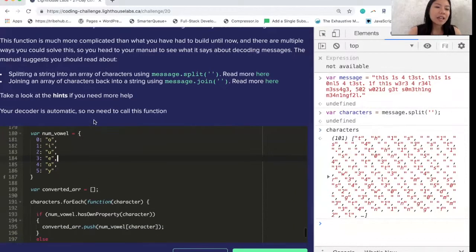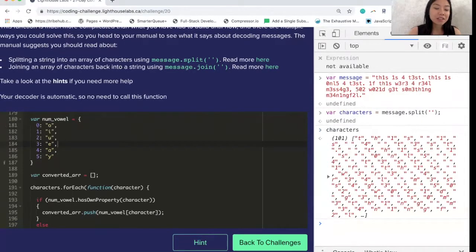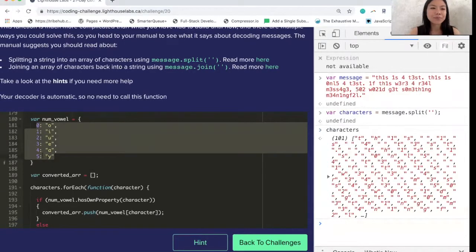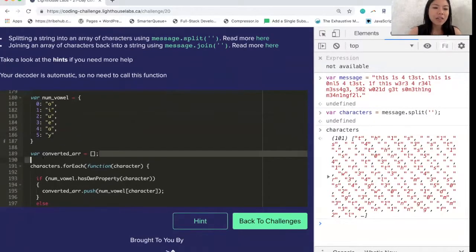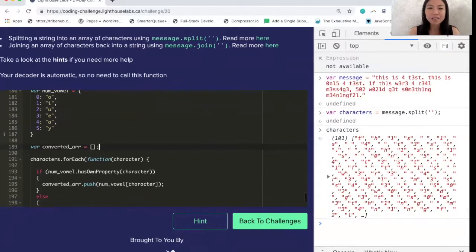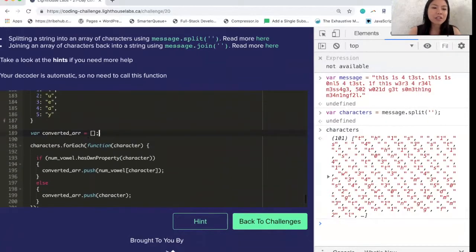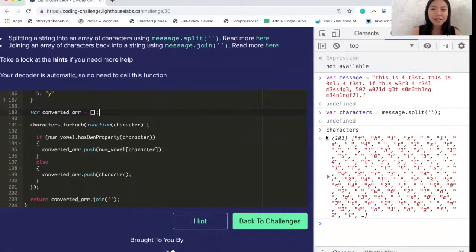Then I have kind of a little dictionary here of the numbers and the corresponding vowels. So if I needed to have more characters to convert, I can just add on to this list. And then I have an array where I'm basically saving a new copy with the right characters. I'm looping through my characters, and I'm using a forEach loop.